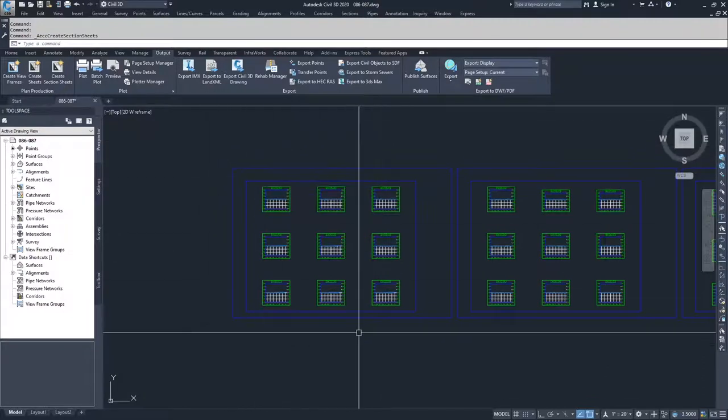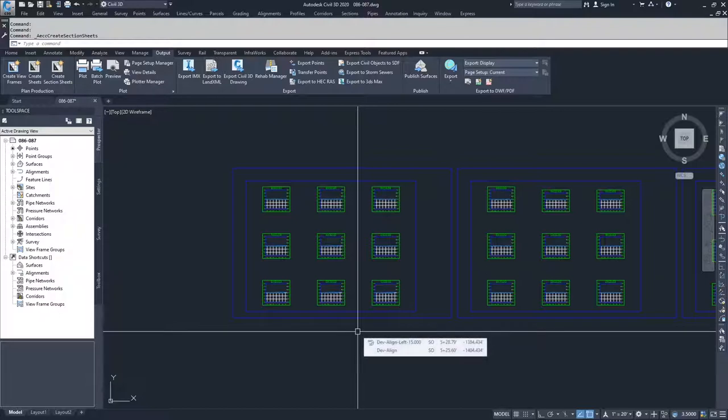So moving on from here, when we create a section view sheet set, Civil 3D is going to ask us to save the drawing before it creates the sheet set. I don't want to have a file moving forward, as we move on in the class, that has all of the sheet sets in it. So I'm going to save this drawing as a separate file for us to create the sheet sets in, and then we can come back and work in this file again moving forward without the sheet sets in it.